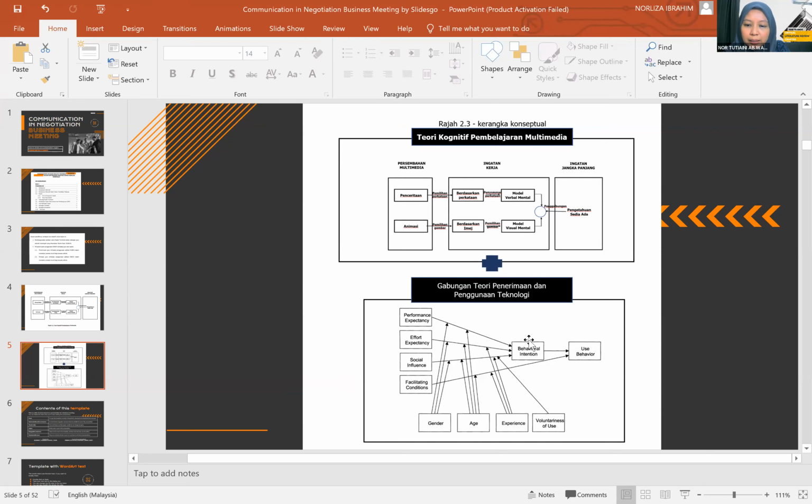Okay, cuma saya dalam conceptual framework ni, kejap, dia macam agak awkward sikit sebab it's two different visualization kan. You tak mix together. Yes, it doesn't mix together. Saya dah faham lah. Saya dah nampak yang okay, so perhaps you can modify lah from those things. Jadi sebab kita nak nampak dia punya relationship tu between theory and whatnot. Saya kena letak yang untuk DV tadi lah kan, yang teori penerimaan ni sebagai DV lah, betul tak?